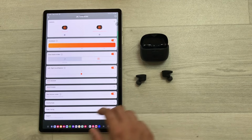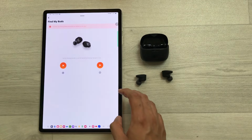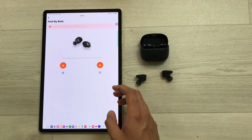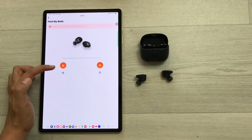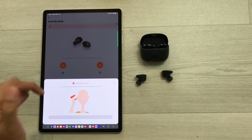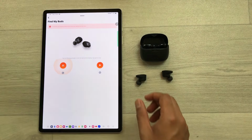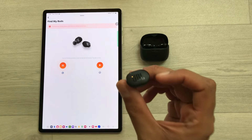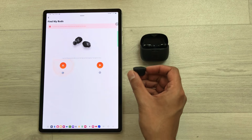The next setting is about find my buds. So you can use this option to find lost earbuds, and it will play a high pitched beeping. For example, if I want to play for this left earbud, I will play it from here, and then after 3 seconds you have to select this continue option, and it will play a beep sound like this. So it will be really helpful for you if you want to find out your earbud.